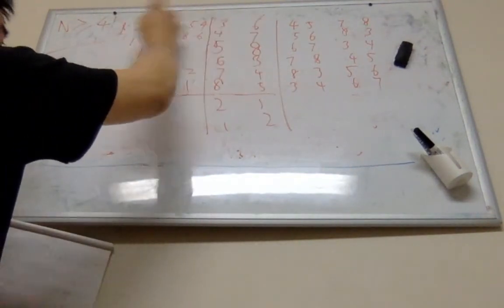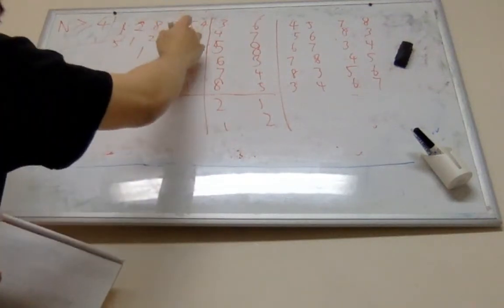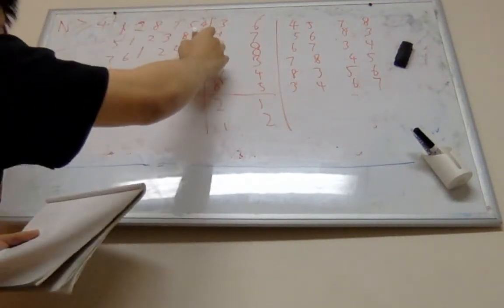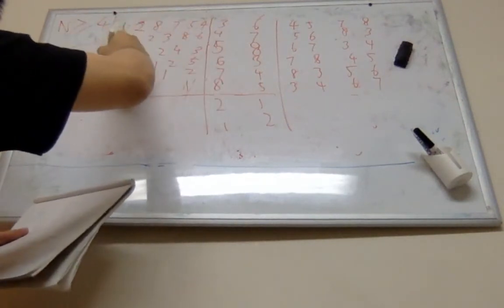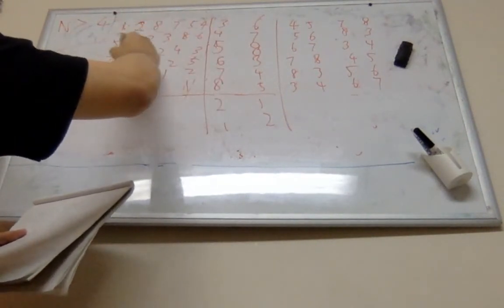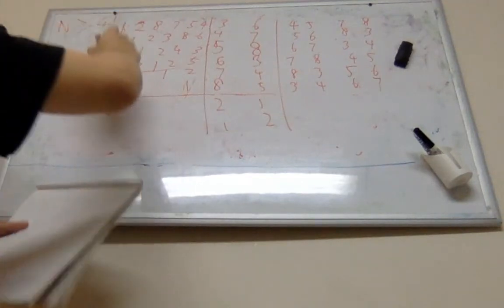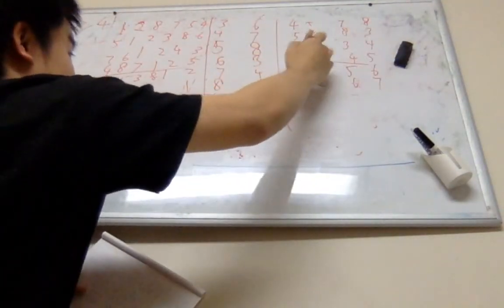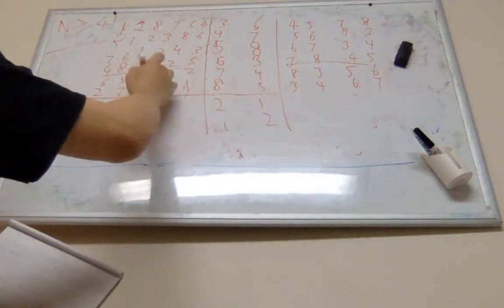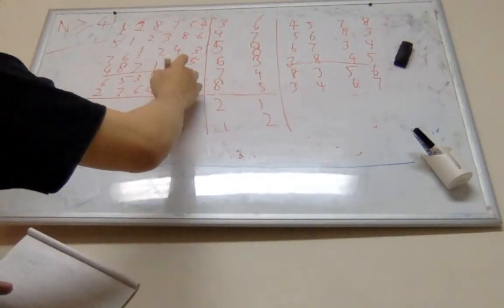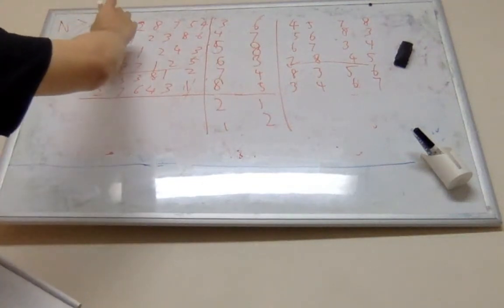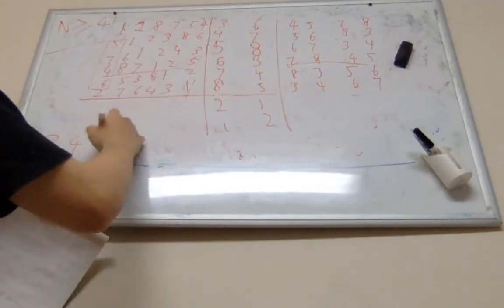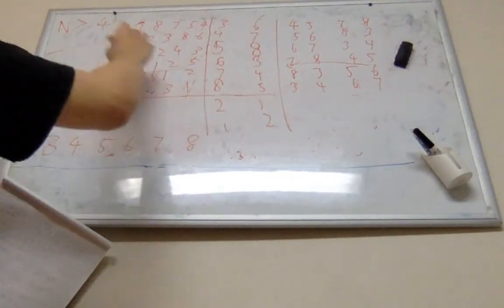3, 8, 6, 5, 4, 3, 7, 6, and 5, 4, 8, 7. 6, 5, 3, 8. Recall it's in this order, and 7, 6, 4, 4, 3. Now, if we look at this one, let's use this space: 3, 4, 5, 6, 7, 8.